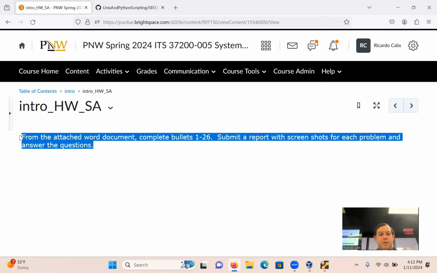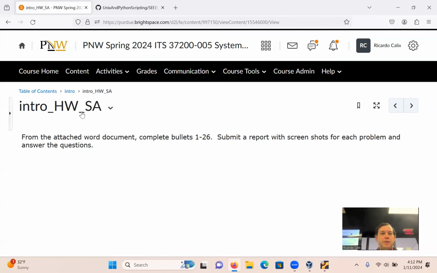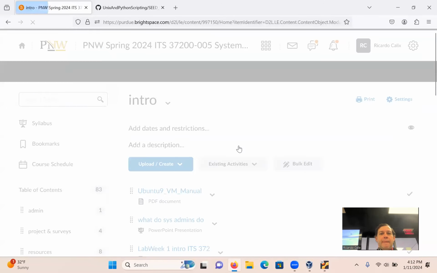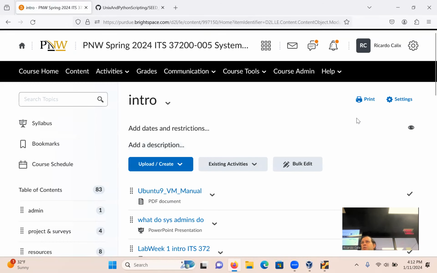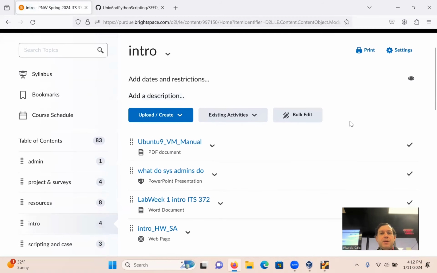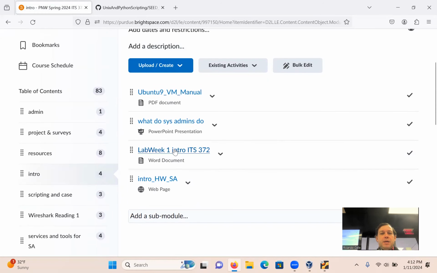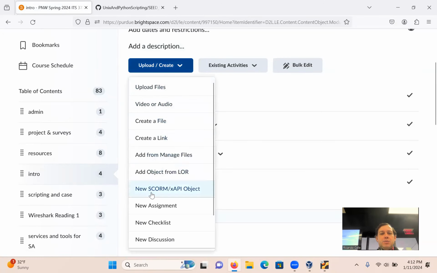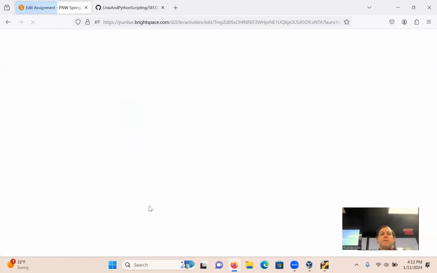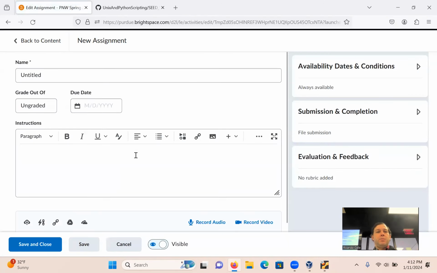Like I said, this is a very simple one where you just follow the steps. I've already started a little bit with 2 or 3 of these commands. Today, I'm going to show you more of the commands. I just copied that. Basically, it's the attached Word document. Now I'm going to create the assignment. I'm just going to do new assignment, and this will start showing in your grade book now. I usually just say homework.